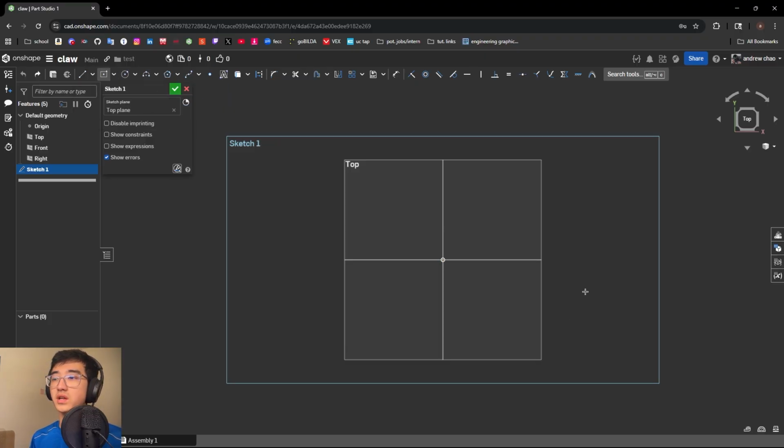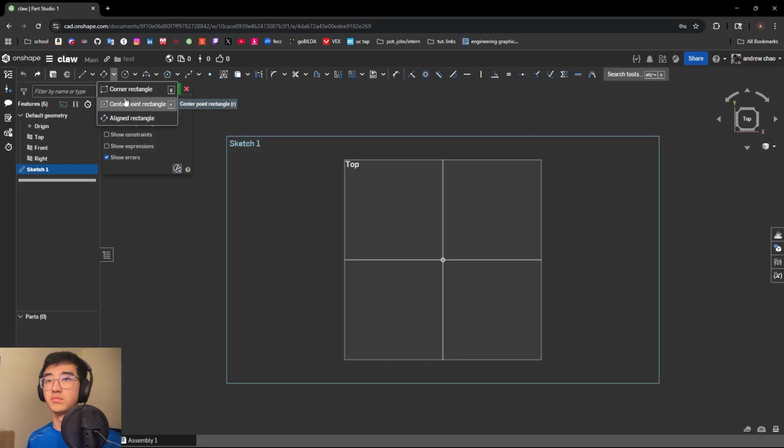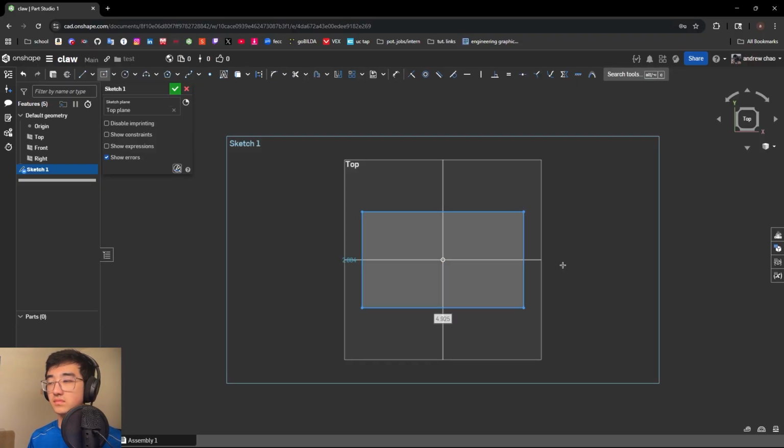There's center point, which you pick a center and then you drag, and it's all based off the center. And the last one is an aligned triangle. If you want to make a triangle that's not exactly 90 degrees, but you want to angle it, then you can also do the same. For now, let's do a center point, and then we're just gonna drag here.